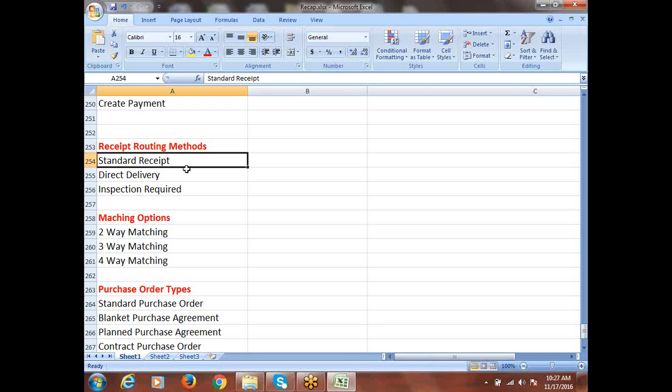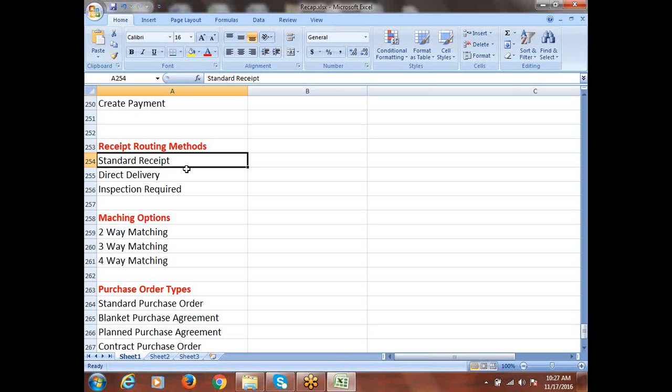Say I received 10 types of material. I have 10 sub inventories. Think, at the first stage I cannot take all of it into one inventory, right? I have to take it into staging. Then I'll plan which item I have to place in which sub inventory. That is the second step. That process we call the standard receipt routing method.